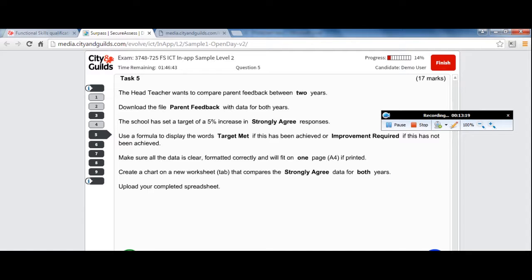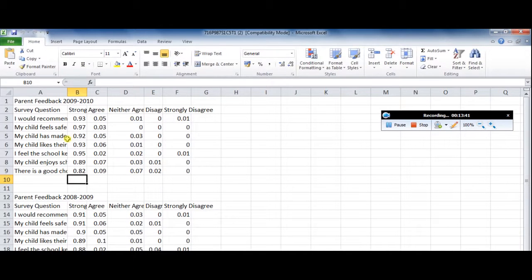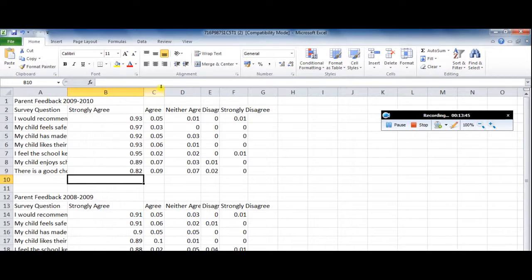Now, for us to find out if there has been some increase, we have to find the average of both sections. So this will be our first formula. Please watch. Let me just make some space in here.